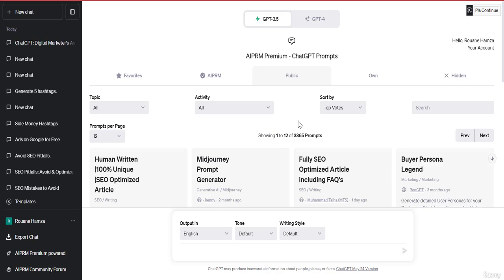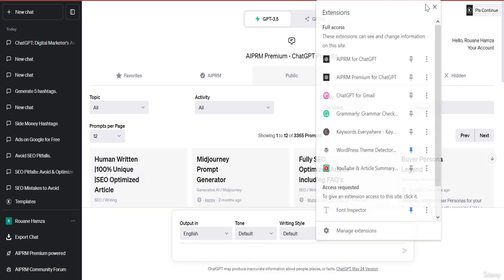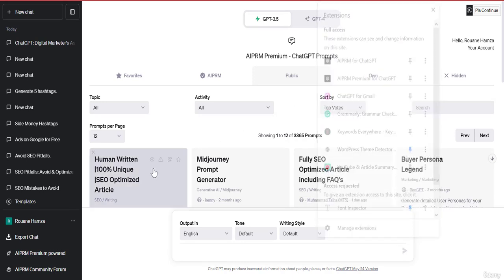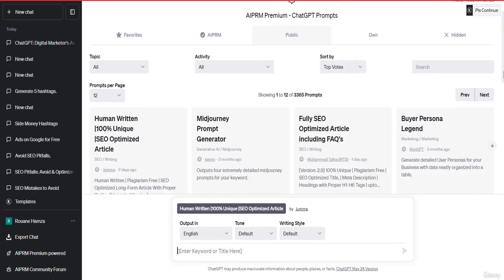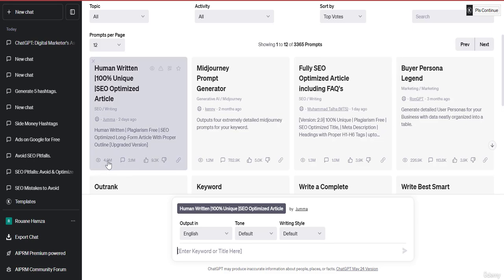Now, people make a lot of differences, but they can't quite pinpoint what is making ChatGPT stronger. Because if you go right now to Google Trends, you will find that ChatGPT is used much more. And from experience, I'll tell you the reason why it is used much more is because ChatGPT is better with text. If you tell it to write a human 100% SEO optimized article, for example, all you have to do is activate this extension, which is APRM, and click this prompt right here, which is basically at this time we're talking, used by 4 million people.